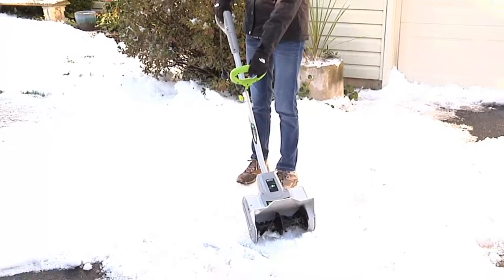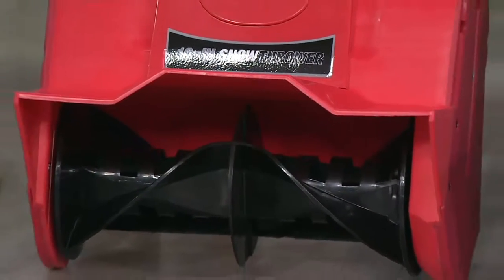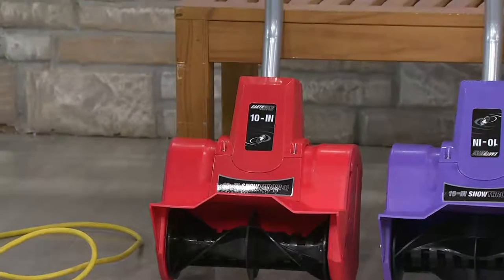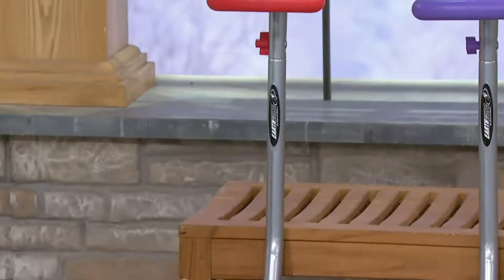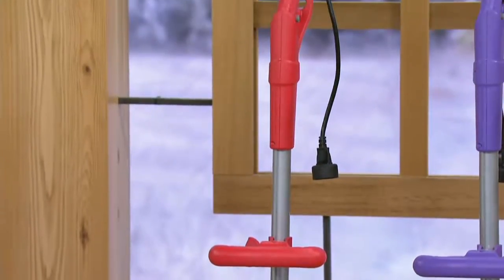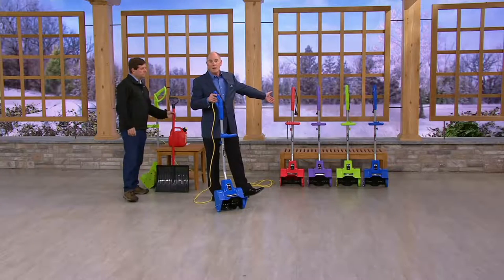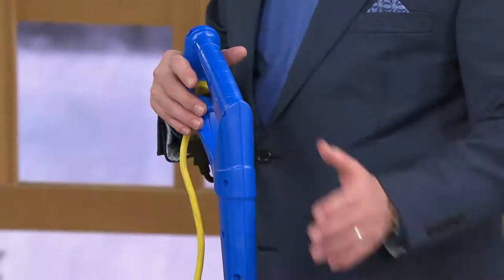As a retailer, this winter has been exceptional. Snowfall was late this year in a lot of areas of the country. What happened is a lot of retailers weren't selling off inventory. We were able to get our hands on as many of these as we could and paid a much, much better price for them.